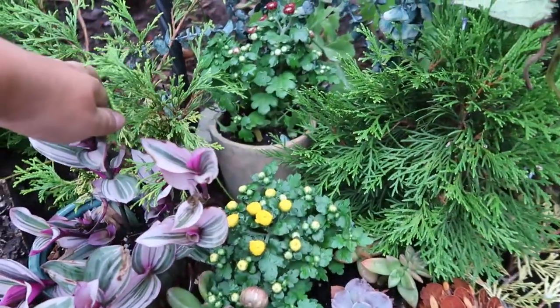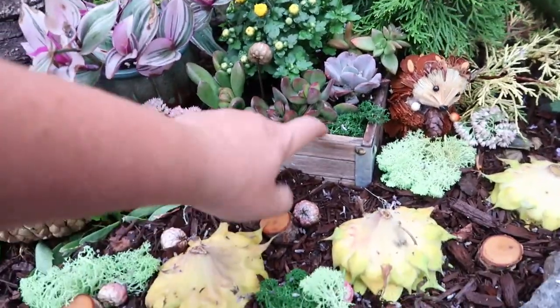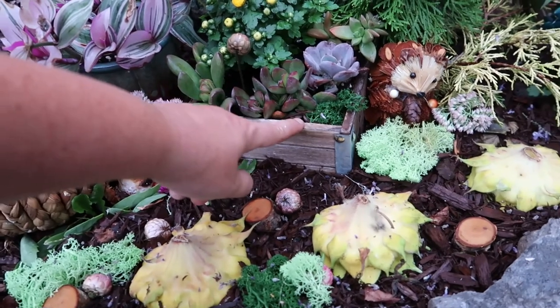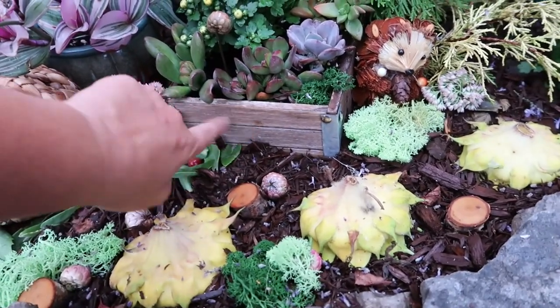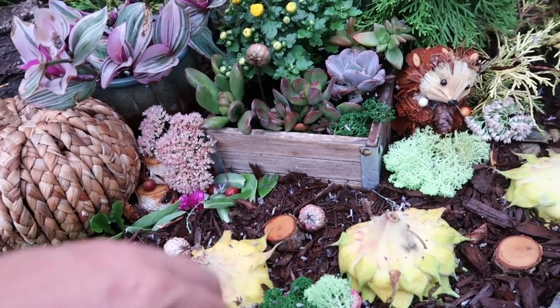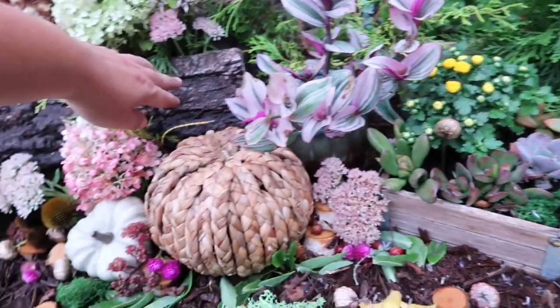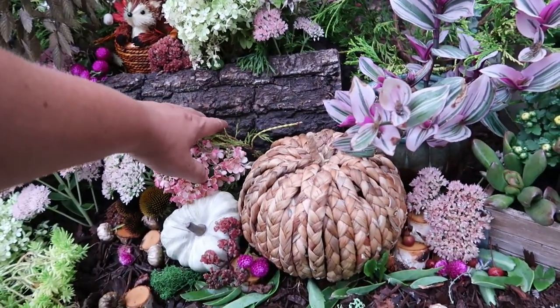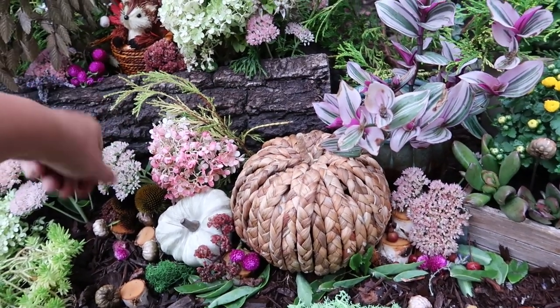Again, there's some more mums placed in. I got the yellow ones in this box here. This was another sedum box that was on clearance for $5. So adorable. It's wood, so it goes with the theme here. It's very natural looking. I also got this log. Well, this is my mother's log. It was a gift from her son, my brother, on Mother's Day, and I'm using it.